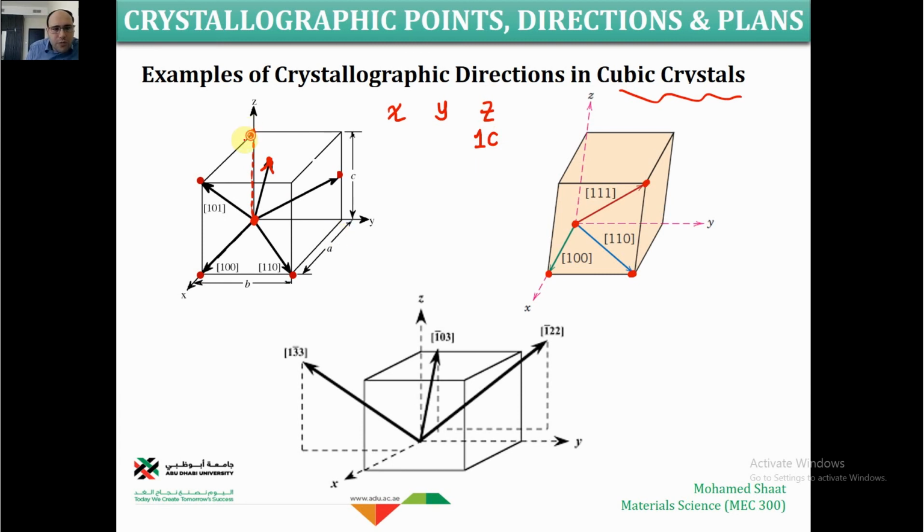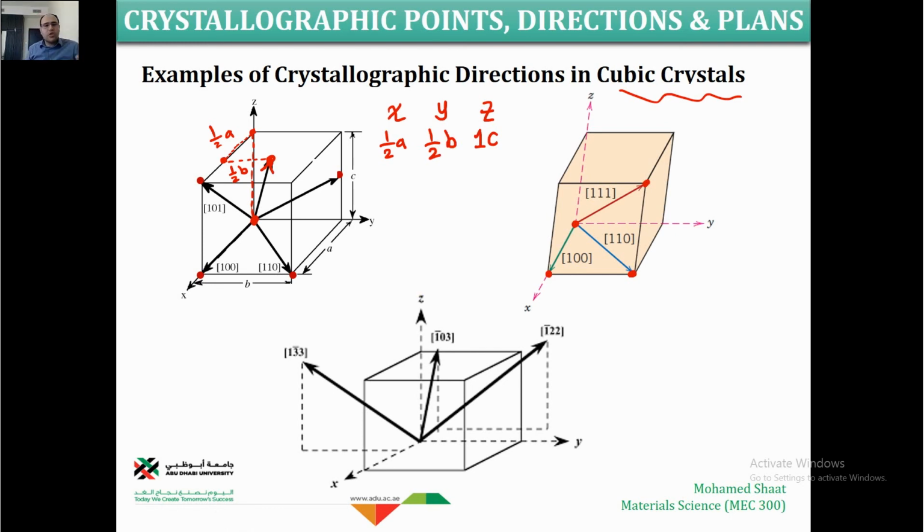Then you should move parallel to X, half, because this is located in the center of this top surface, right? So you're going to move half of the X, half of A, till you reach this point. Then you're going to move half of Y, which is half of B, till you reach the end point. Make sense? Very simple. So I started with Z, then X, then Y.